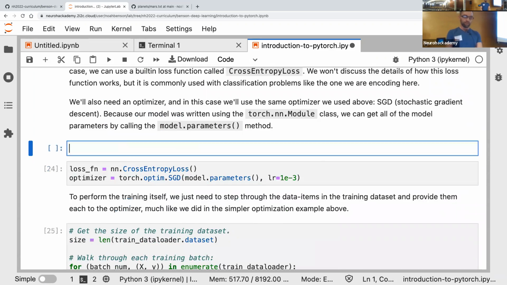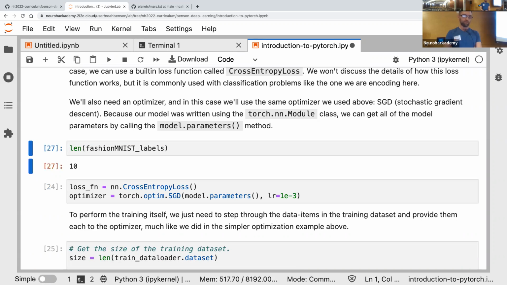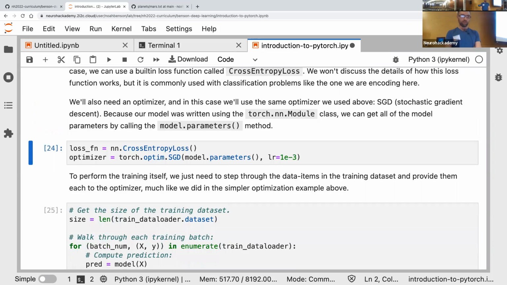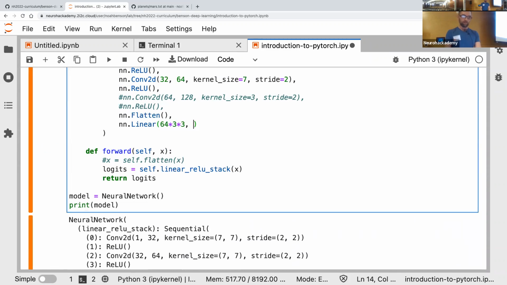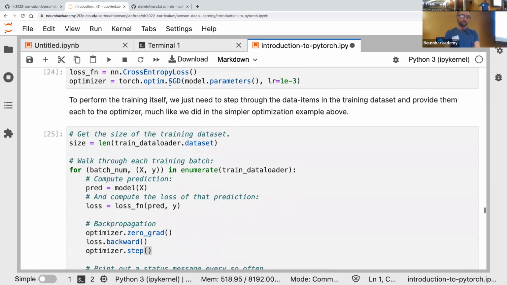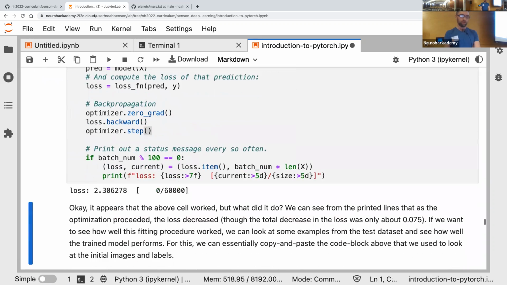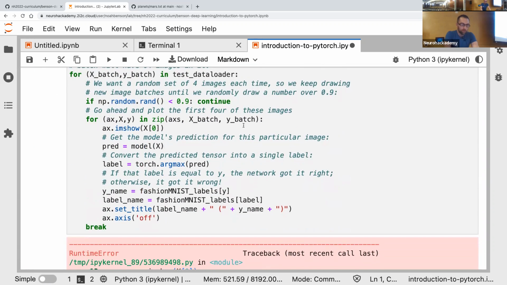Yeah, so I thought it was right the first time. Yeah, so these are our labels. So there's 10, so it should be 10. Okay, so maybe the error wasn't what I thought. Let's try this again. And while that trains, I'm gonna look at this and see if something pops out.